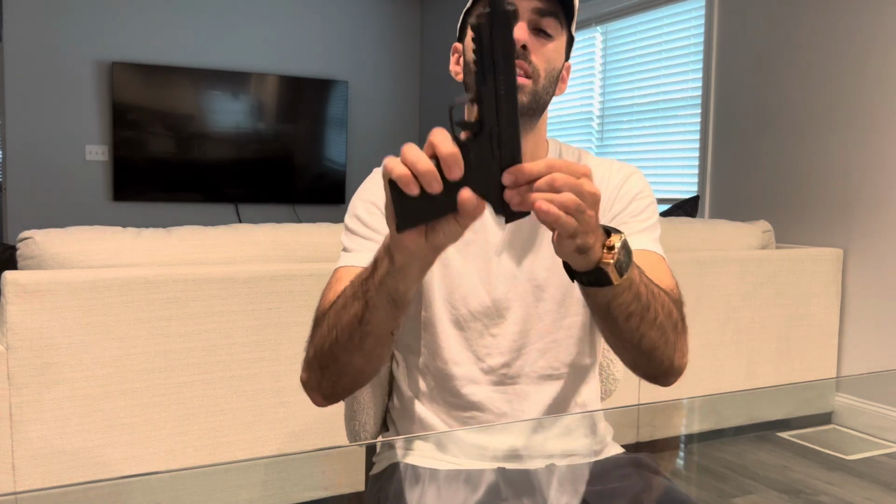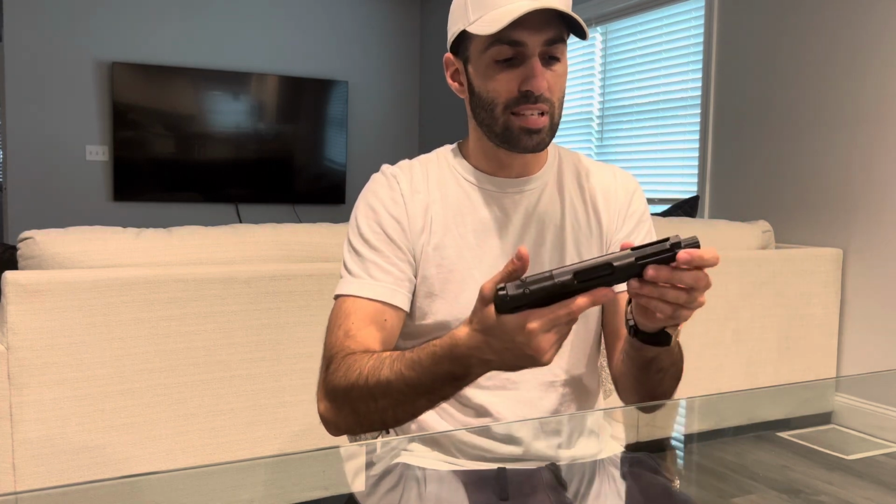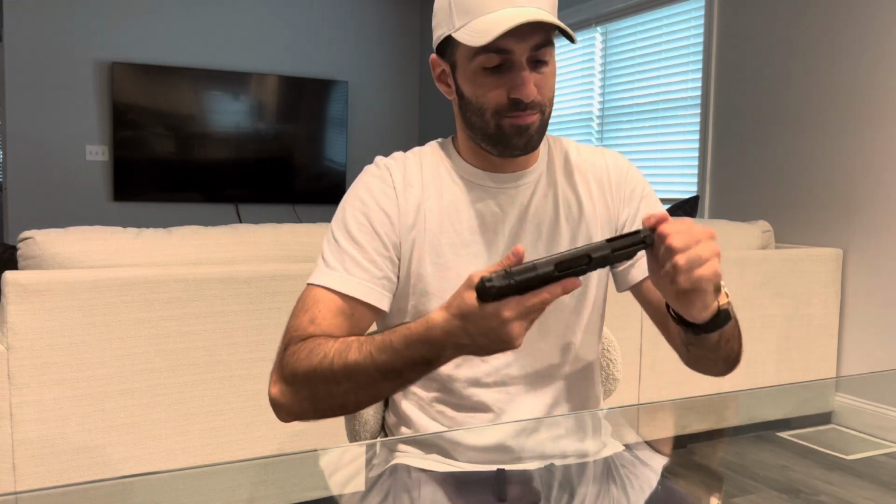But I'm talking about everything is so smooth. For a full-size gun that's slimline like this, it's full size, but yet it acts as if it was a smaller gun. You know what I'm saying? Everything is nice and slim and small and smooth, and full size guns are not like that, really. You know that. They're big and bulky.